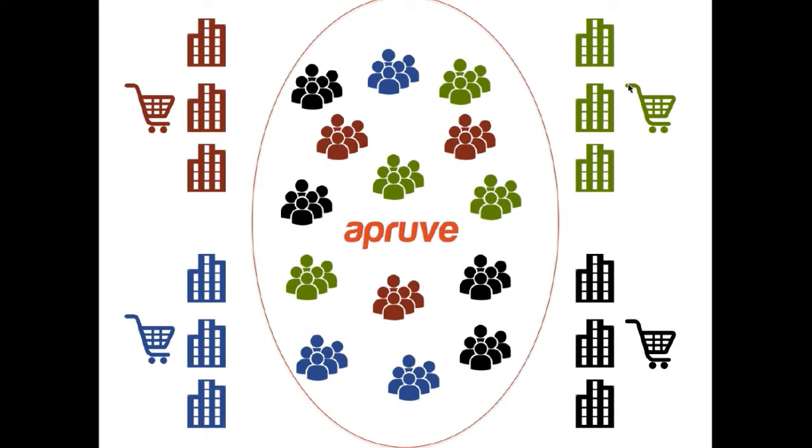This is a slide that's representative of what's happening right now. As we add more merchants, there's this big pool of shoppers that are now all approved shoppers. If you think about your typical business, they might have a corporate account set up with 20 different merchants. Our vision is for that company to have a single corporate account through Apruve, and they're using that account to manage their spending with all kinds of different merchants. And this is where the data comes into play and where it becomes a fairly interesting marketing opportunity for the merchants within the Apruve network.